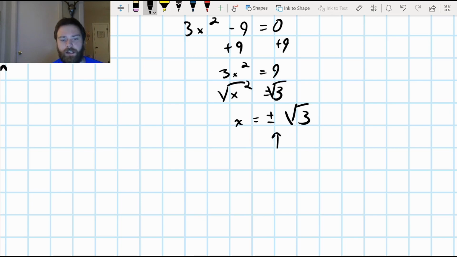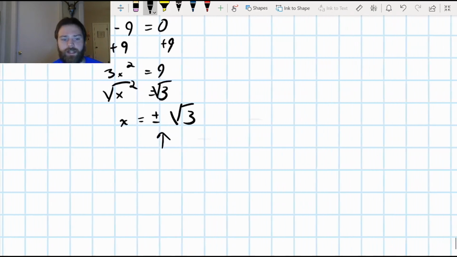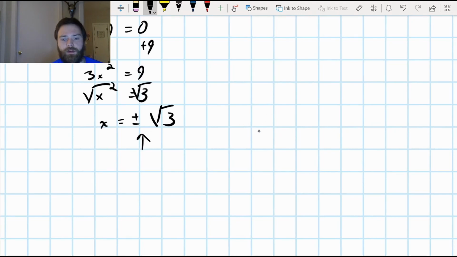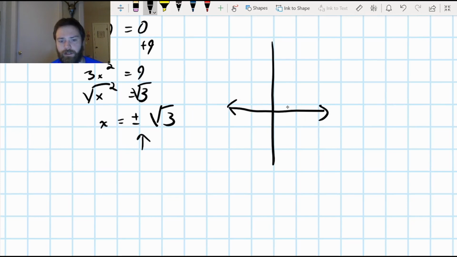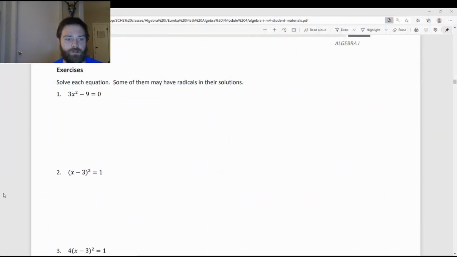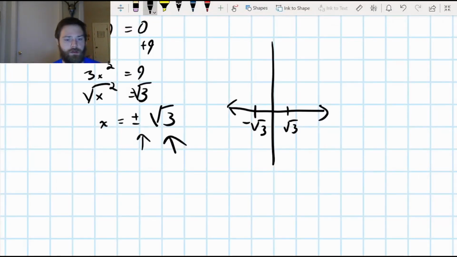So in this case, I get a positive and a negative, but what it's telling me is kind of like what we were talking about earlier, those two solutions where our quadratic is going to hit the x-axis, okay? It's not mentioning something in a context, so you might be wondering, okay, we need to get rid of the negative, because time doesn't matter, but here, this is just an exercise. There's actually no context to go along with it. So both solutions are valid. Okay? So over here, we're done.